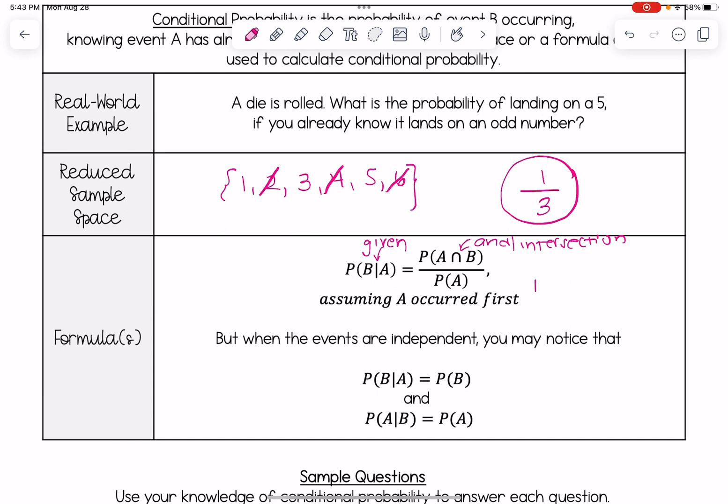If we were looking at this and you wanted to swap it, you certainly could. We could find the probability of A given B, and the numerator of the formula will be the same, except we'll replace probability of B down here. When the events are independent, you might notice that the probability of B given A is just the probability of B. All of this sounds wordy and complicated, and it's a formula that I personally am not recommending. I'm going to go with the reduced sample space method.